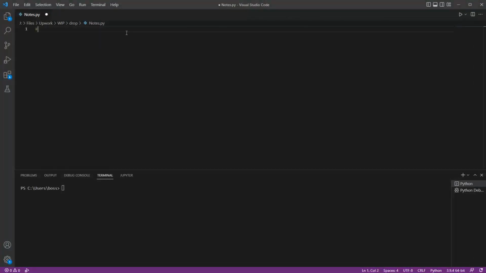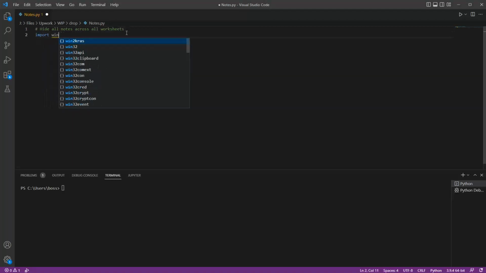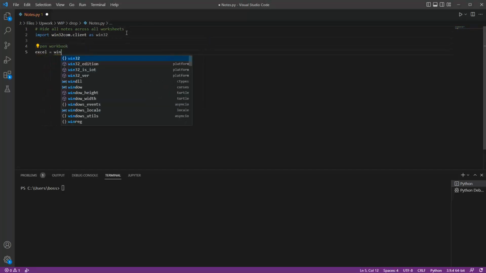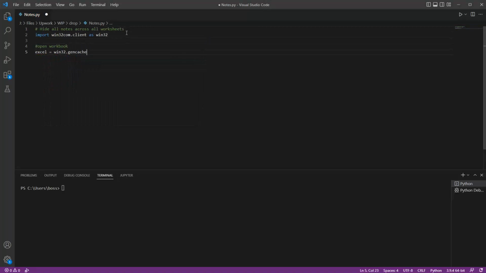We are going to hide all notes across all worksheets of a given workbook. We will be using the Excel API to import win32com.client as win32. We assign the Excel variable to the Excel application using win32.